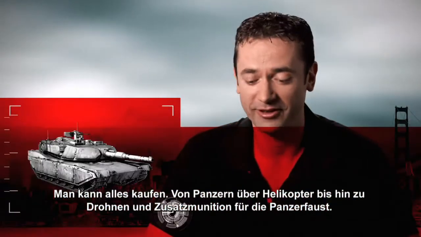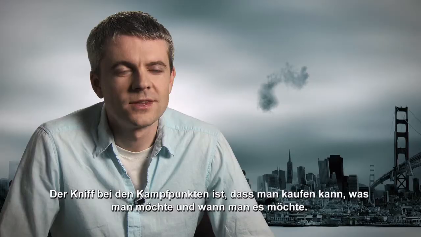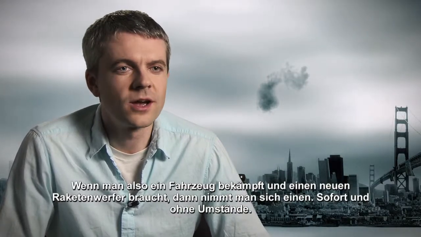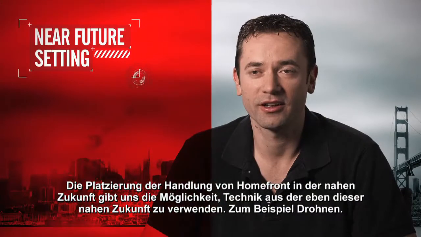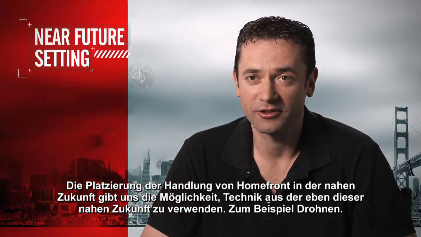You can buy everything from tanks and helicopters to drones to additional ammo for your RPG. The idea with Battle Points is buy what you want when you want it. So if you're fighting a vehicle and you need a new rocket launcher, you can pick one up right on the fly.